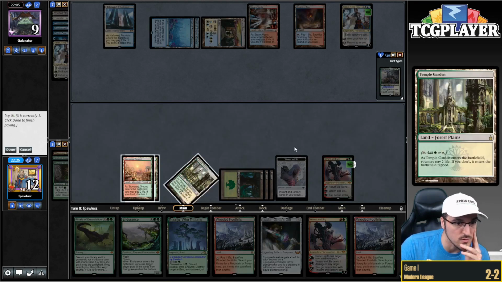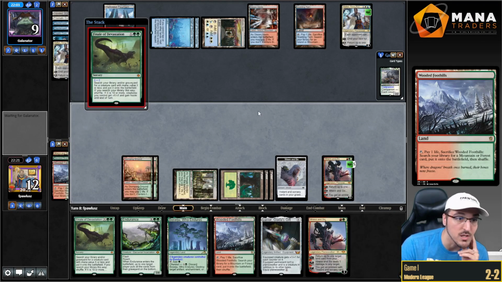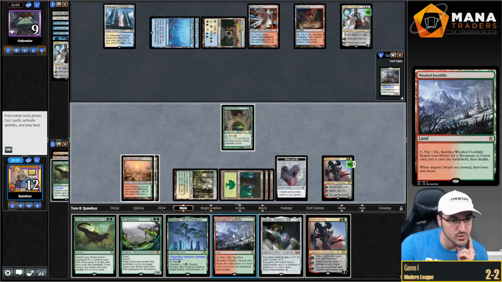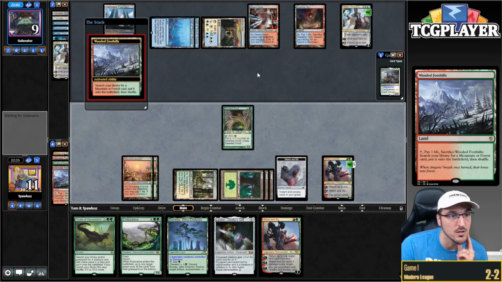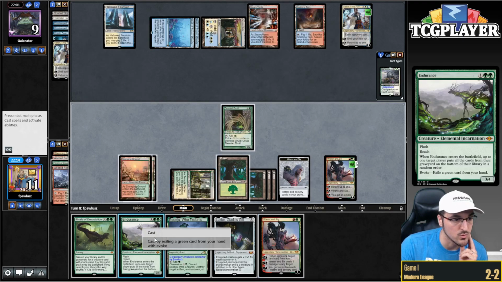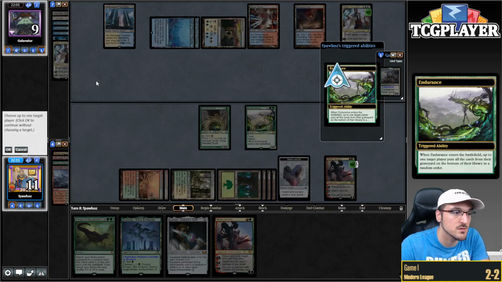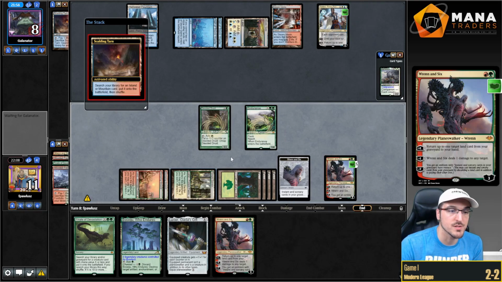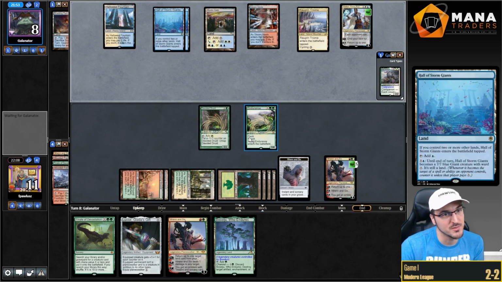1, 2, 3, 4. Done. Now you can just go back and forth. You can be like a Devoted Druid sort of combo deck, or you can just be a mid-range deck with like freaking endurances and stuff, and like Wrenn and 6 emblems that threaten to like ultimate every turn.